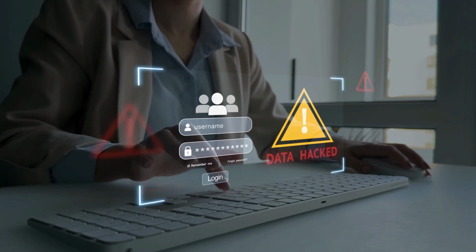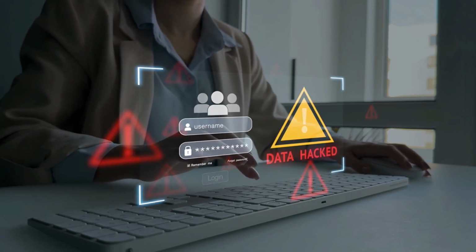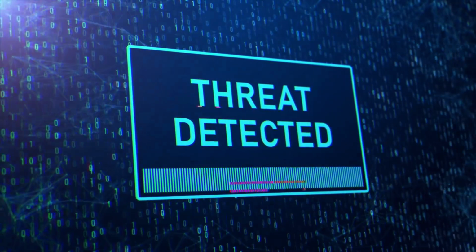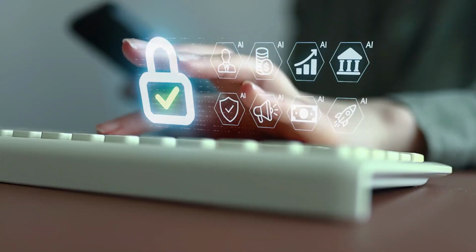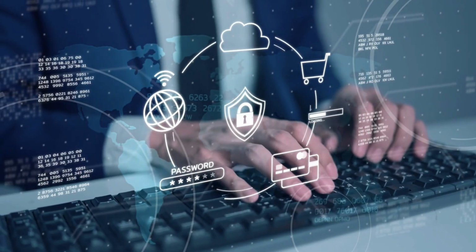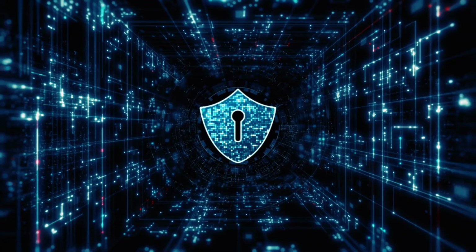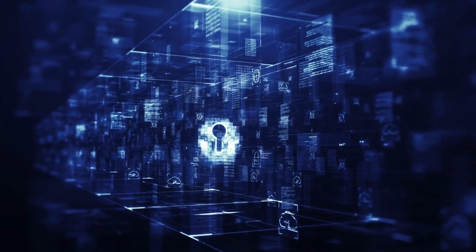Cybersecurity vulnerabilities are the hidden weaknesses that allow cyber attacks to happen. By identifying and fixing these security gaps early, organizations can prevent costly breaches, protect sensitive data, and maintain trust with their users. Understanding these vulnerabilities is one of the most important steps toward building stronger and more secure digital systems.